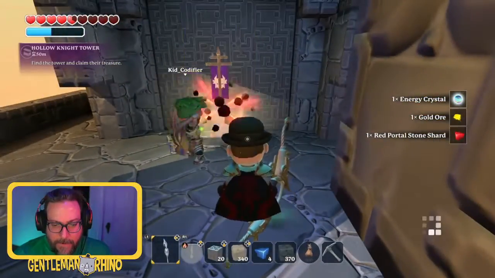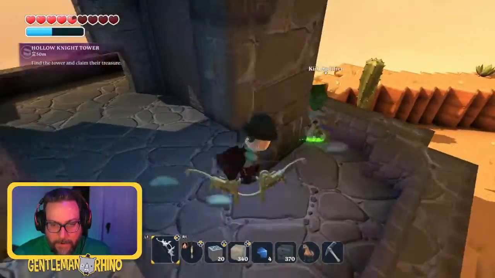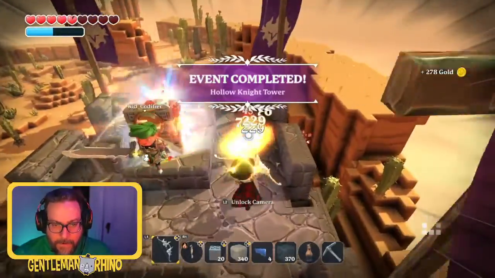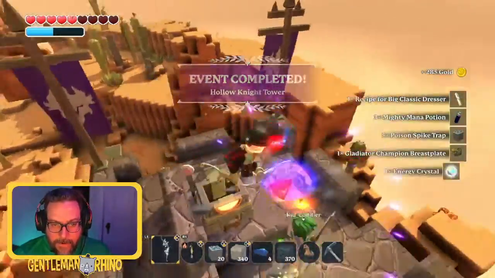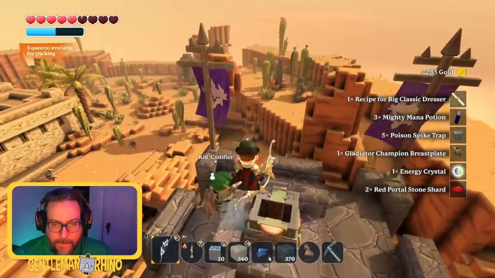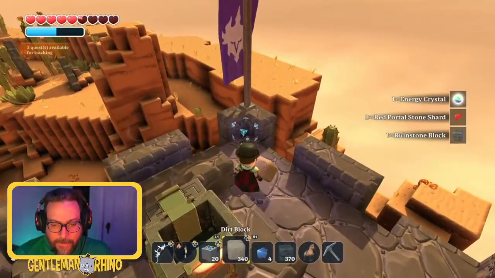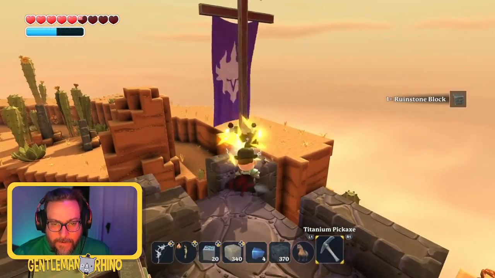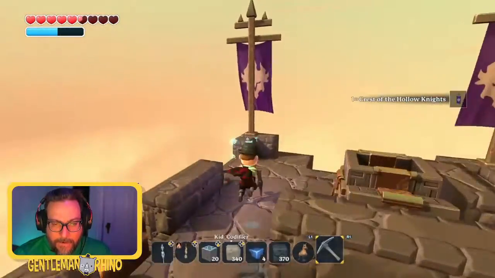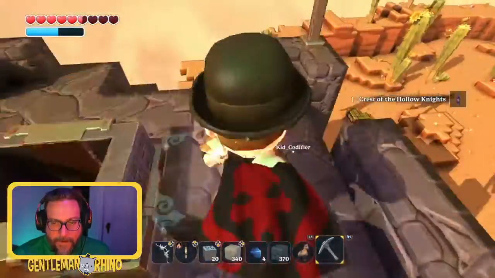I want to pick this up. Alright. The Crest of the Hollow Knights. Staircase over here. Yep. I'm opening the chest! Event completed! Oh, glitching money. I can't pick up the glitching money. Huh. That's a lot of gold. 346. Nice. I wanted to snatch all of the crests, the Hollow Knights or whatever, because they look cool.